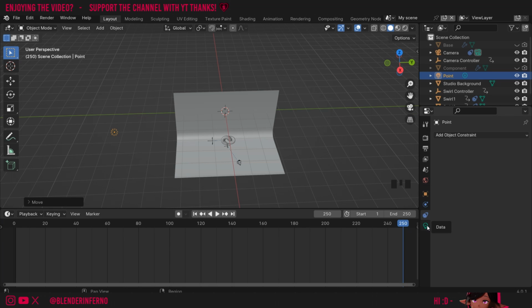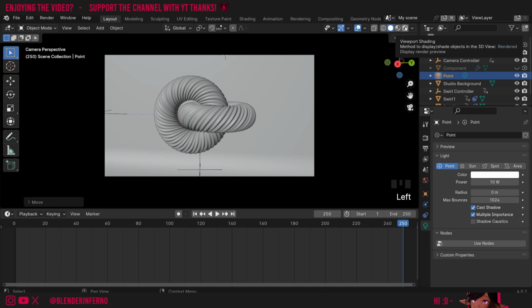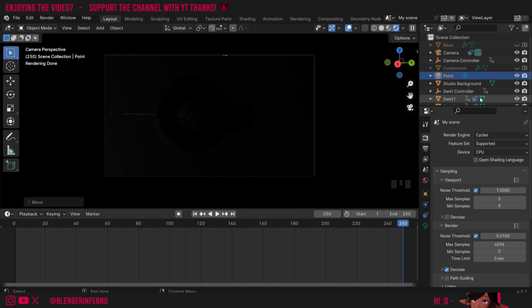I'm then going to left click this green light bulb, which is the same as the green triangle for objects, and this allows us to tweak some settings for our light. In order to actually see what our lights are doing, we need to left click the camera, and I'm going to press this viewport shading mode. You can see for now, we've only got a tiny bit of light from that point light we've added, so we'll need to make it a lot brighter.